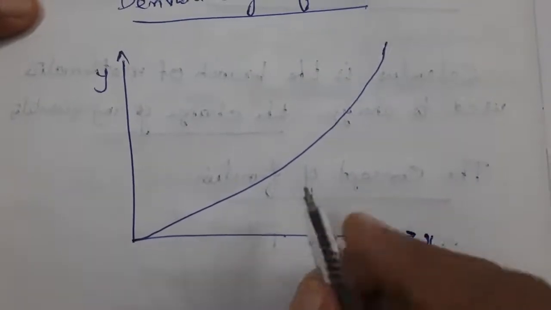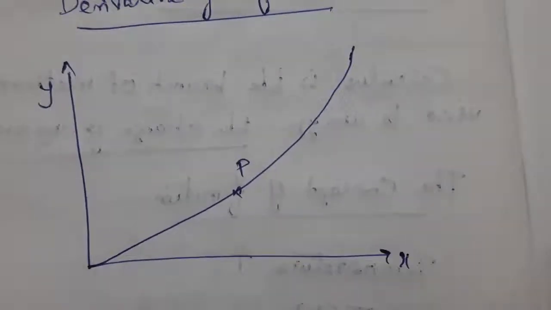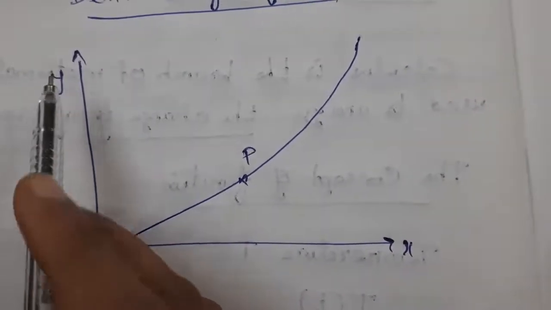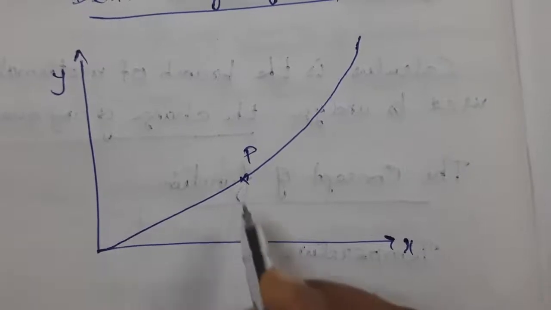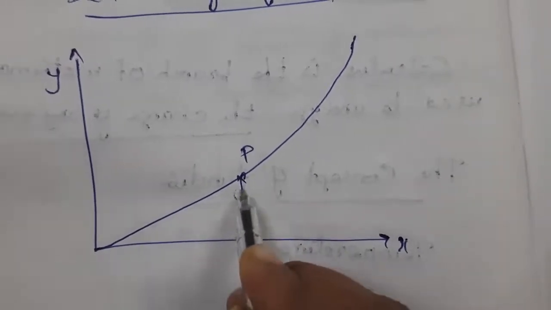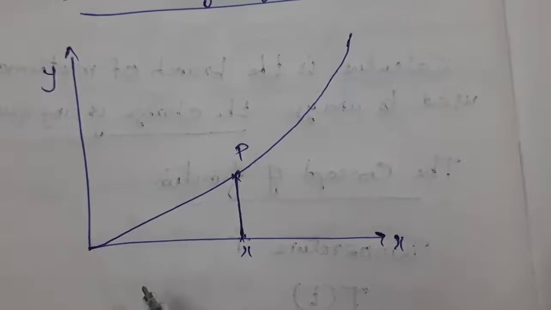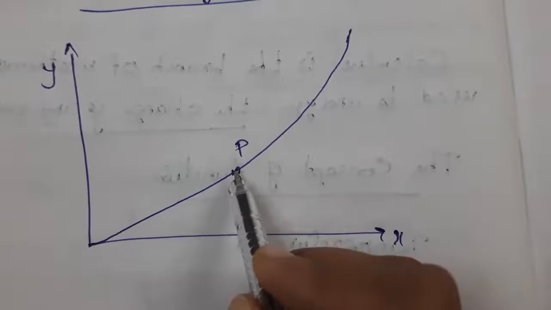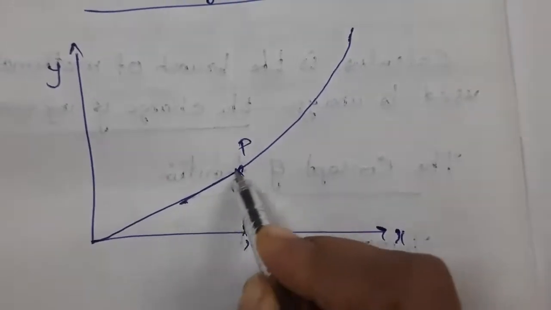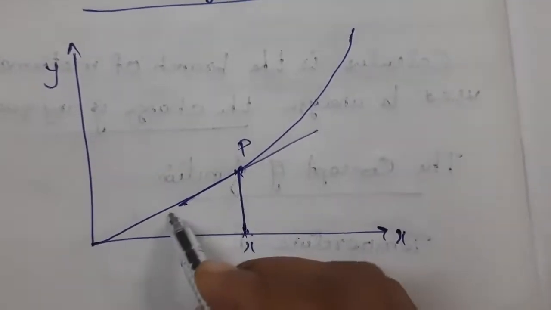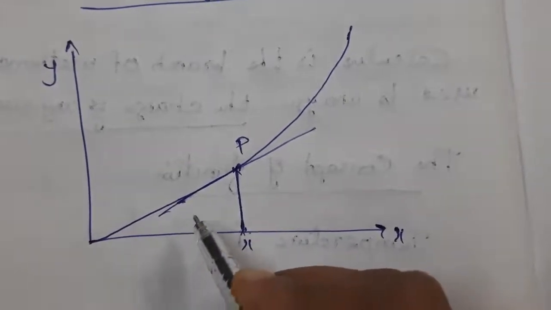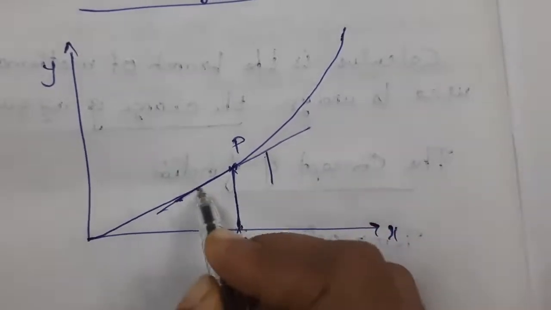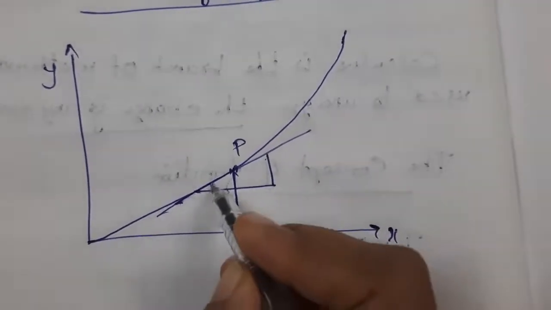Okay, and this is a particular point P. So this is x variation, this is y variation. So at a particular x, this is the position of the object. Now dy by dx, how can we calculate? About this point we have to draw one tangential line. Okay, one tangent we have to draw. Then here we can draw a slope. This is the slope.